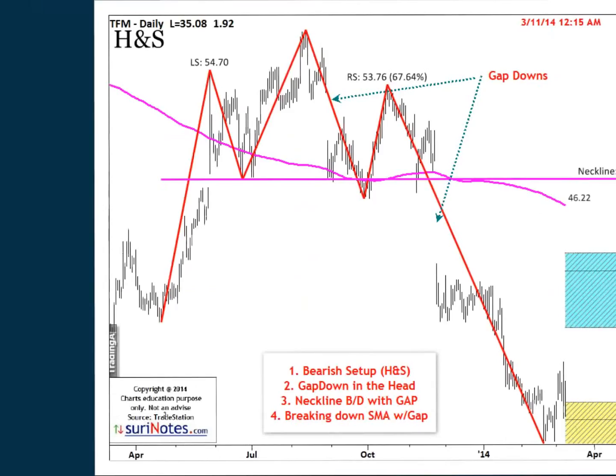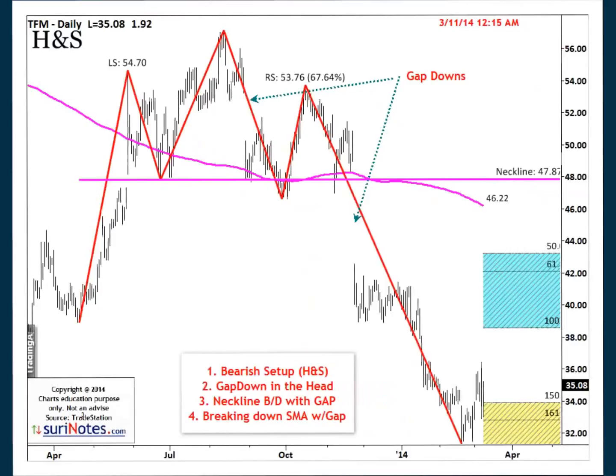And here, if you look at it, this is another example of a TFM. This is from March. There's a head and shoulders pattern, and head and shoulders patterns are reversal patterns and also bearish patterns. In this, it has a greater integrity because in the legs where it's supposed to be bearish, it's showing you great gap downs. And when the pattern broke down below the neckline in a massive gap down, that itself is a signal that this pattern is going to materialize.